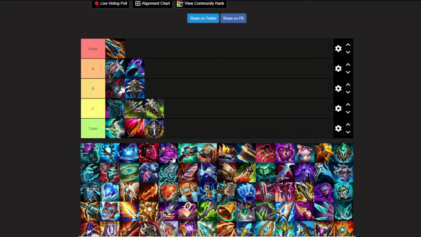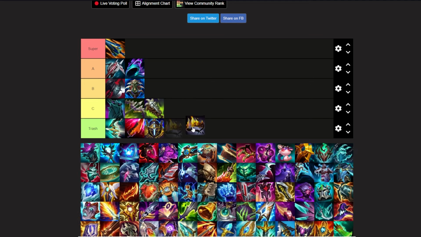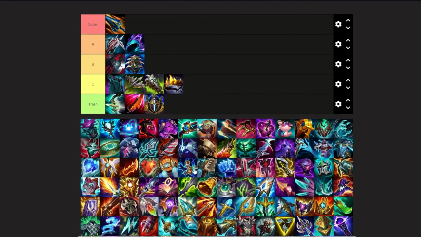Then this item I'm not going to consider. You're never going to build this, you're never going to build this. Hubris for the lethality enjoyers, it goes into trash. You know what, we're going to put it into C. It has CDR, which is nice, but the stats are okay. It's very pricey and it's a Feast of Famine item. You can do much better with less gold, so there isn't too much to talk about here.